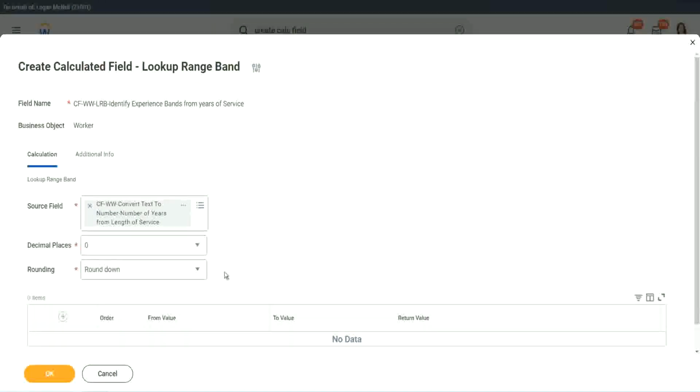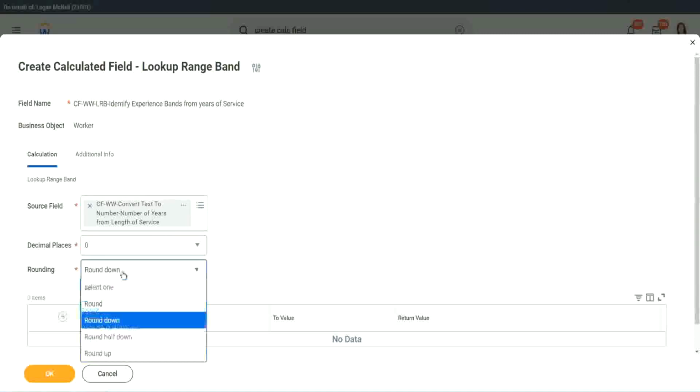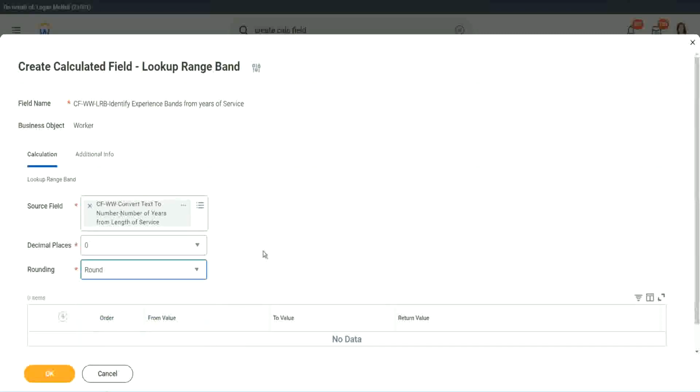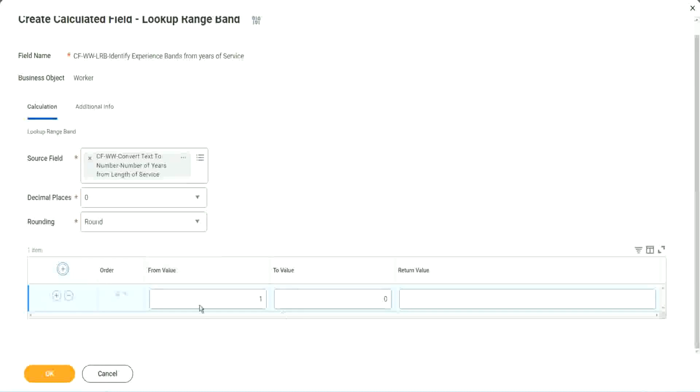So we will say round because we actually do not care about that, because in this case, the data is integers. We don't need rounding. So now, here in this grid, you see, we don't have to specify anything at all. We just have to define the ranges, 0 to 7. What was the value?